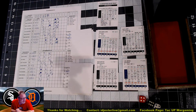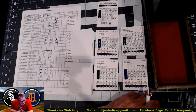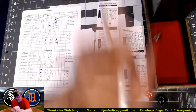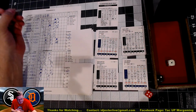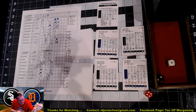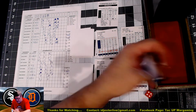Runner on third. So if the runner on third wants to come home, who is the runner on third? It is Leonys Martin. He's got a 3 speed. And the right fielder's arm is a 0. That's Avisail Garcia. They're going to think about it. They're going to roll and see what happens. That's a 2. He comes in. He's safe on the sacrifice fly by Nick Castellanos.